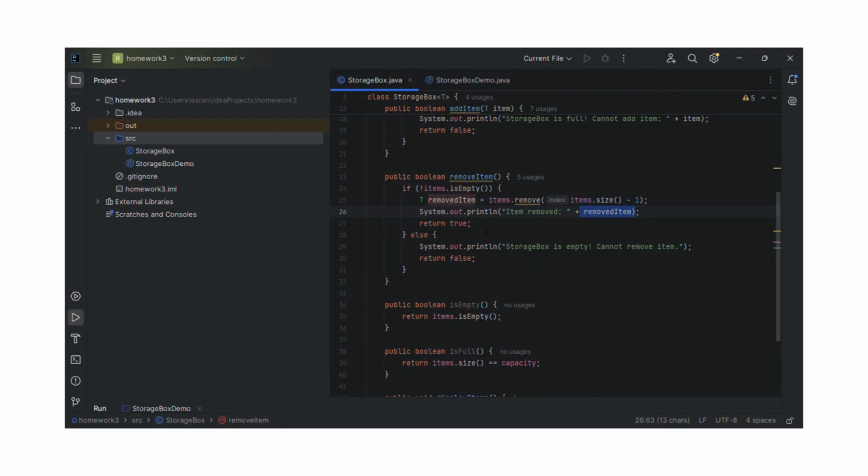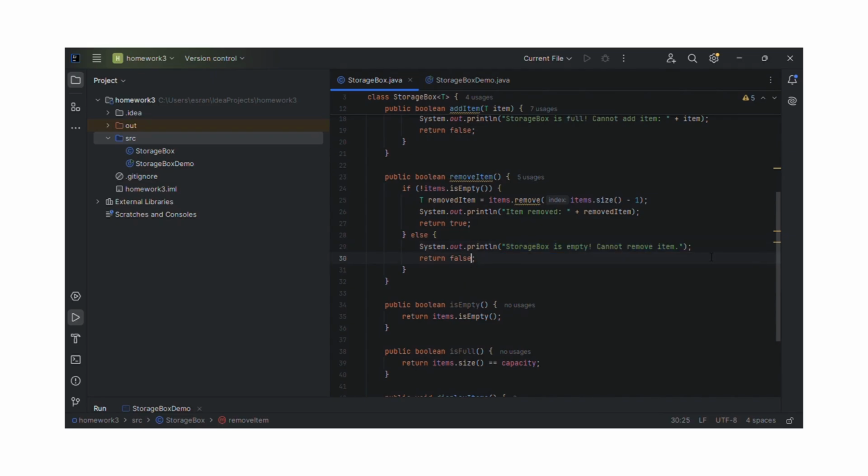And else, when the items is empty, we're printing this line. As you see, storage box is empty and cannot remove item, return false.